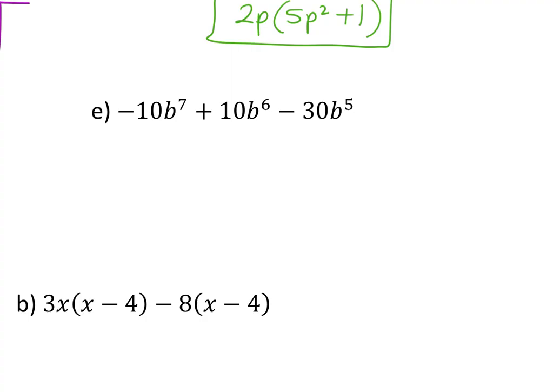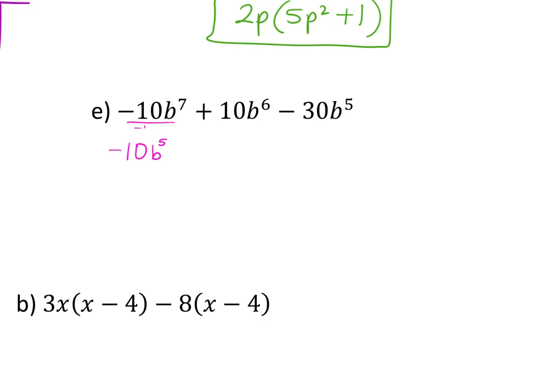This one you could argue a different answer than I'm going to come up with here. Anyone know why? Negatives, yeah. I would say if there are more negatives than positives, then take out a negative, okay? We always shoot for more positives than negatives. So what did you factor out? You did 10? Okay. I would do a negative 10 b to the fifth. Okay. You could argue the other way for me, but it just ends up looking a little nicer if you take a negative out of it.